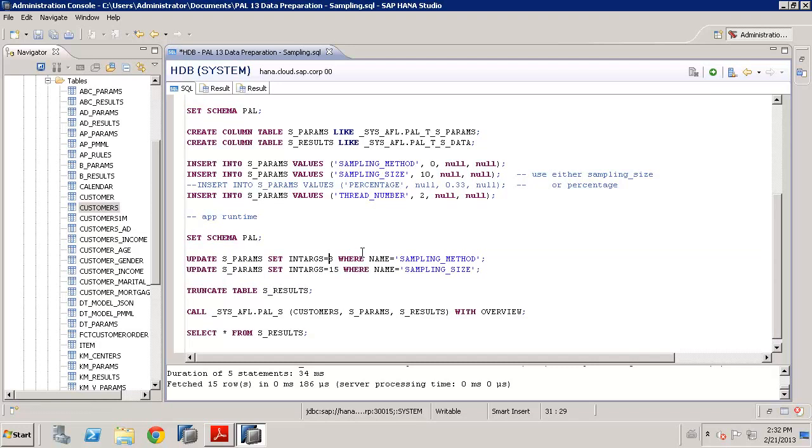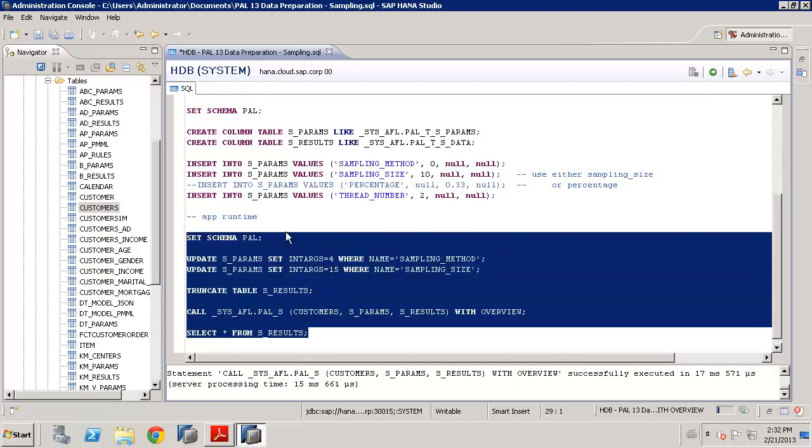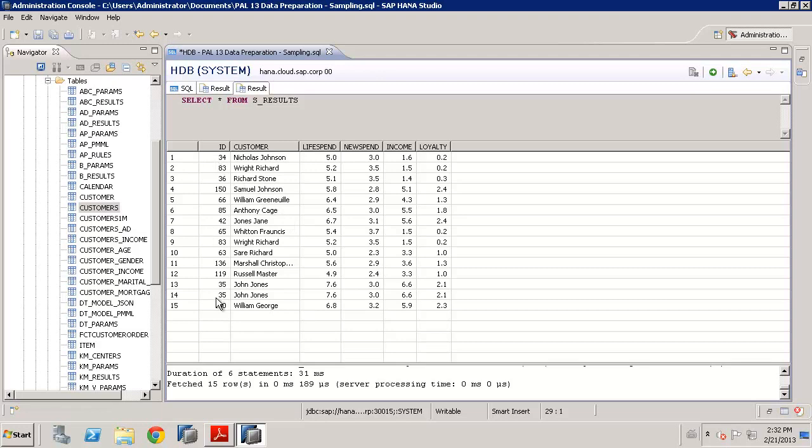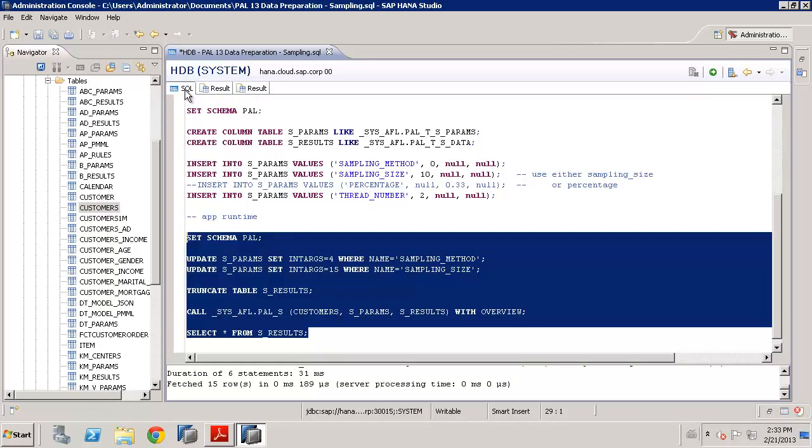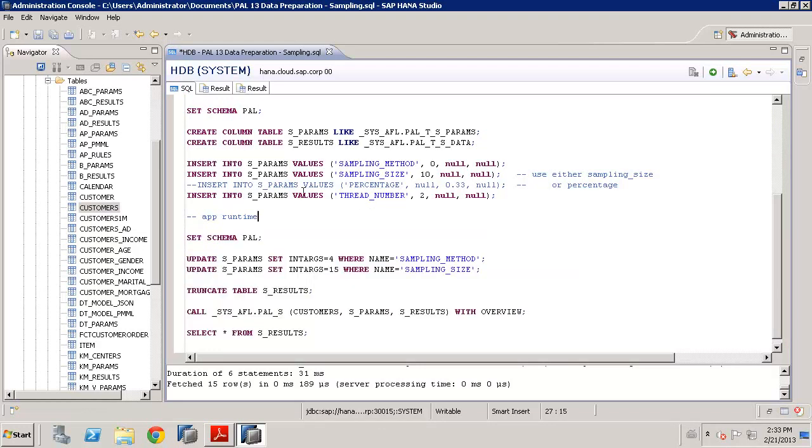Now, if we wanted, we can also ask that it creates this sample randomly. So, for example, if we use value number 4, again taking a size of 15, sampling method of 4, we can see this time we get 15 in our sample. However, the IDs show you that actually we're going right across that data set and picking out effectively at random. And there are different options within this PAL function to allow you to call at random with or without replacement. In fact, there are even more complex options that allow systematic and stratified sampling as well. I don't have time to cover those in this short video.